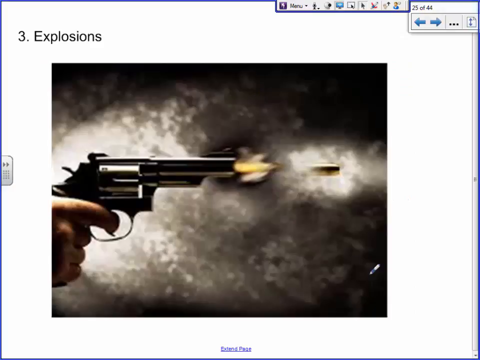Third scenario, an explosion. This is my personal favorite. This is like the cannon one, where one thing goes left, one thing goes right. Now, explosions can be in one dimension, where one goes left, one goes right, just along one plane of motion. You could have it so that one part of it goes up to the corner, one part goes over to the corner, one part goes down. It could go in two dimensions. By the way, in theory, all of these things actually do happen in three dimensions. We're just not going to do three dimensions. We'll just do two. Those ones are probably the easiest ones to do.